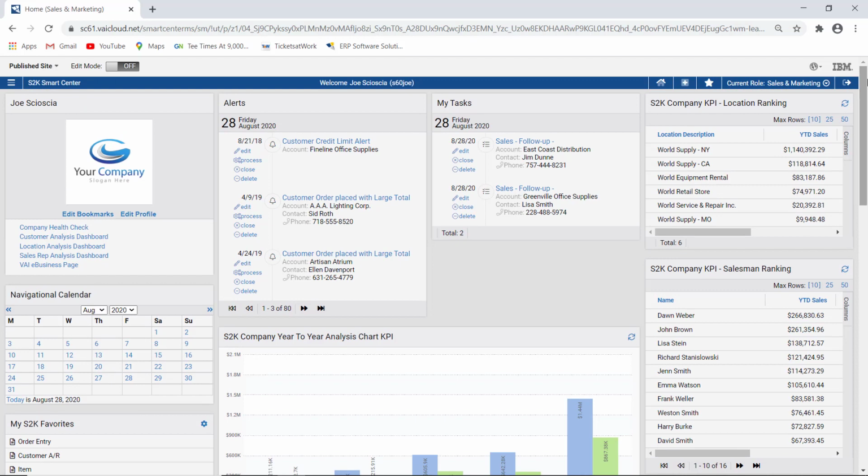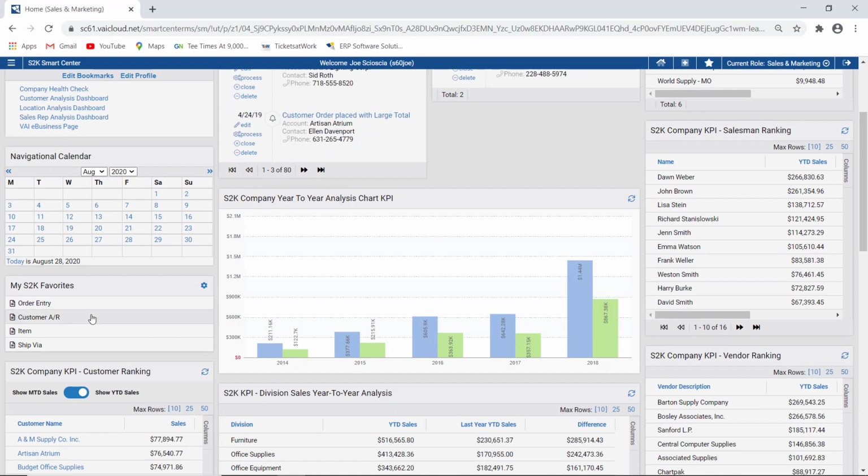Real nice option. Like you see, you can bookmark YouTube videos, you can bookmark PDFs, Excels, Word documents, dashboards, external links, whatever you need there. Okay. Another thing you have is access to your S2K favorites. All right, so how you add your favorites to this widget is you do it right from the S2K menu.